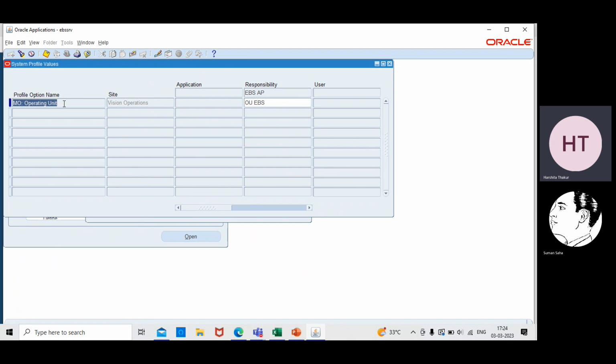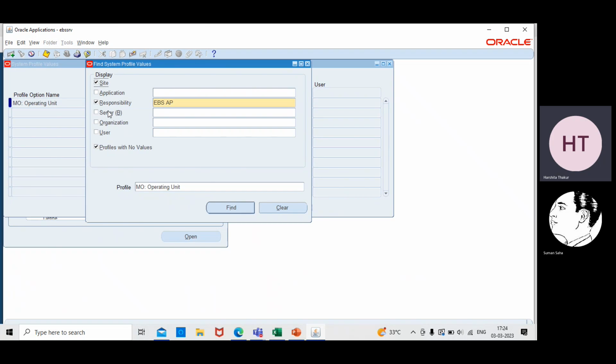Now just click on this row of profile options and again click on this find icon for finding the other profile option, GL data access set.